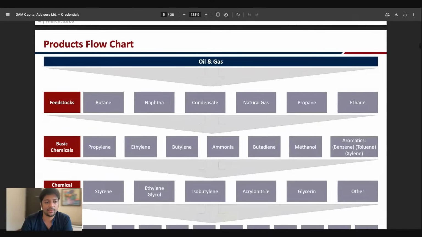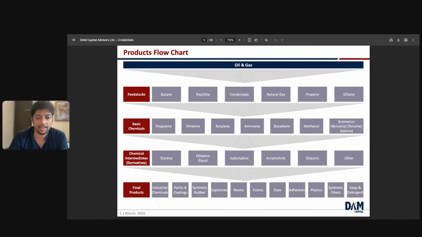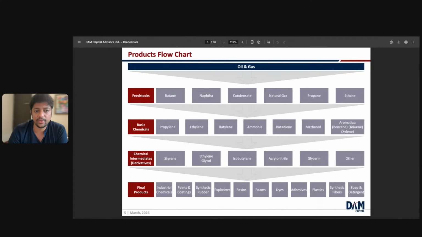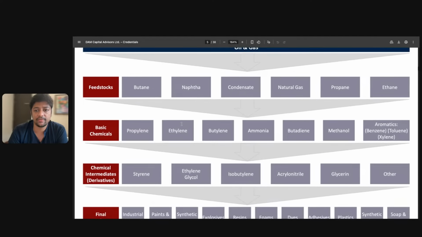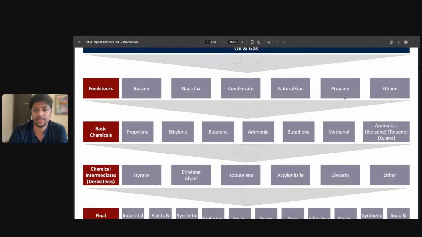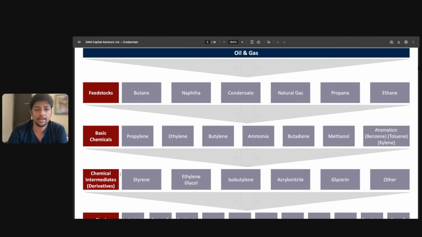Coming next, if you go down, here is where things get affected. Now, if you look at oil and gas, this is such a good report. I'm sure most of you have not read it, but this is such good learning, so please look at this very carefully. So if you look at this, the oil and gas product flow chart. In the feedstock place, all of these get affected. If this goes up, all of these different types of chemicals get affected, and I'll show you the companies that get affected also, so don't worry, stay with me. But I'm just showing you all the different things that get affected if oil and gas get affected.